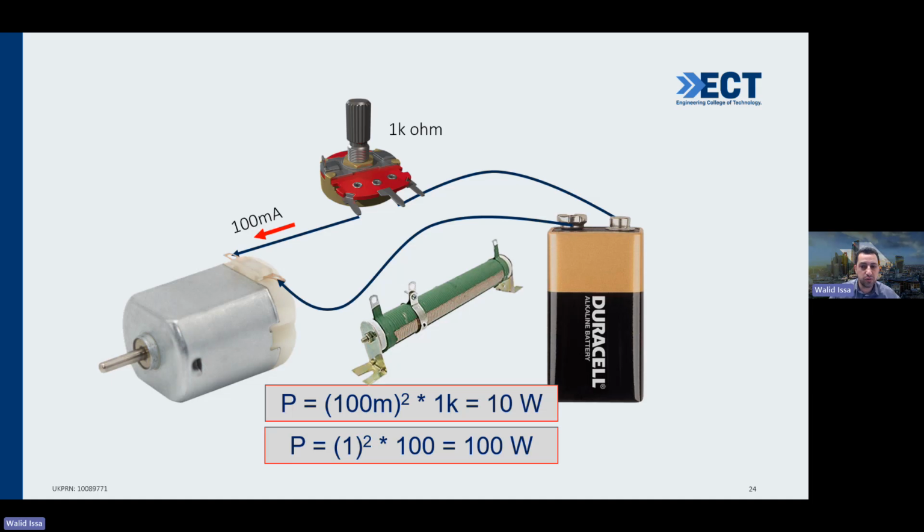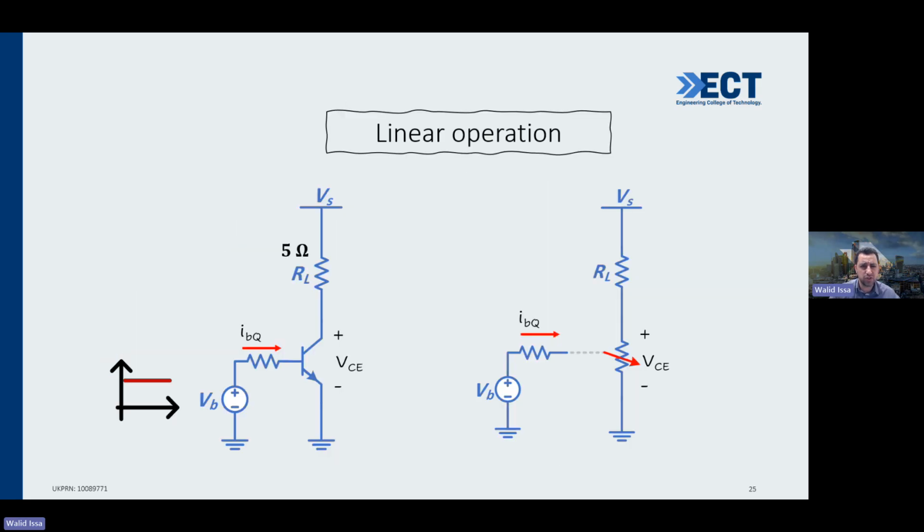So that's why we can't use this stuff, because the size is very big and the losses are very high. So what is the other solution? Is to use a BJT transistor, where you can put a current into the base terminal, and it will control the voltage between collector and emitter. Okay, so it will work like a linear resistor. But that resistor will not change by my hand. No, it will change by a current. So if I push more current, I reduce that resistance. If I decrease that current here in the base, I will increase the resistance here.